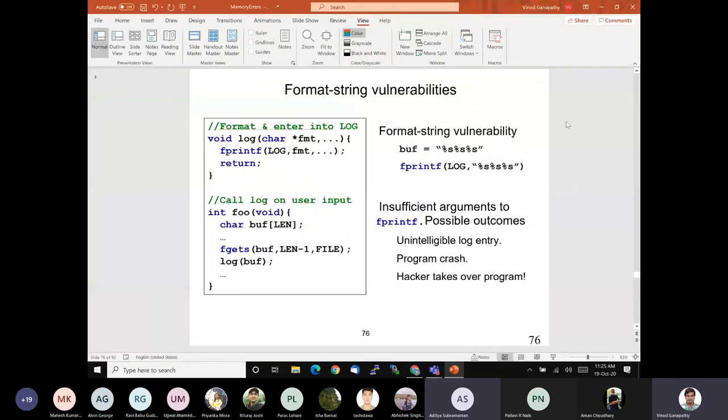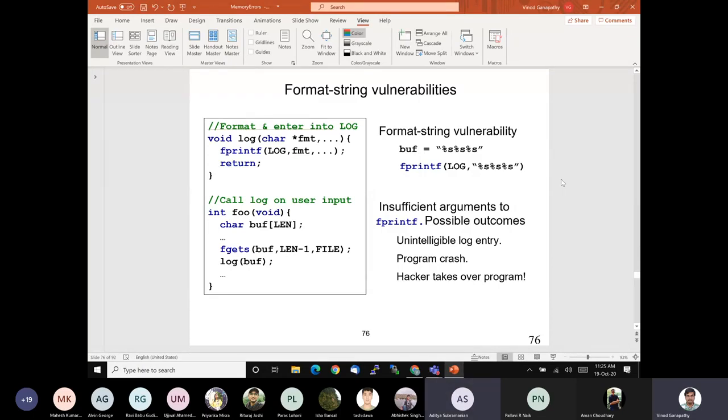All right. So the last class of exploits or vulnerabilities that I want to talk about are called format string vulnerabilities. These used to be rather prevalent around 15 years ago. Now, not so much, but it's still very instructive to understand how they work, because once I tell you how they work, you will never think about printf in the same way. Okay, so format string vulnerabilities work by exploiting the printf statement.